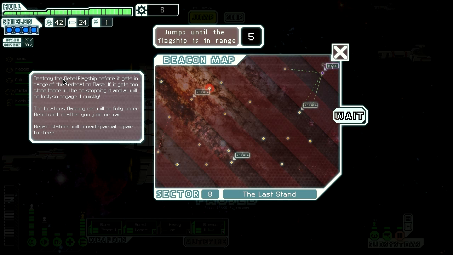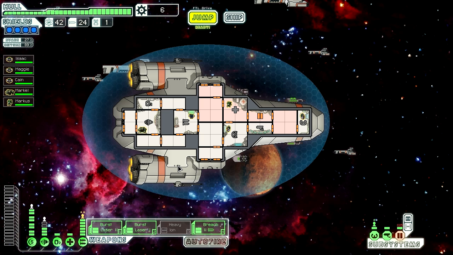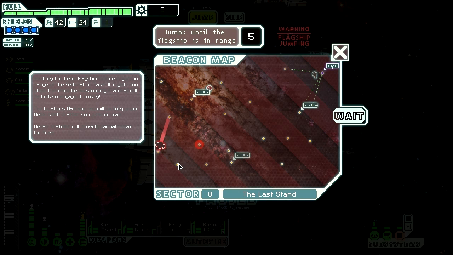So, destroy the rebel flagship before it gets in range of the Federation base. If it gets too close, there will be no stopping it, and all will be lost, so engage it quickly. The locations flashing red will be fully under rebel control after you jump or wait. Rebel repair stations will provide partial repair for free. That's awesome. So we need to do some jumps here, I guess. Or we need to wait, actually. Because we can't do any jumps, for whatever reason.